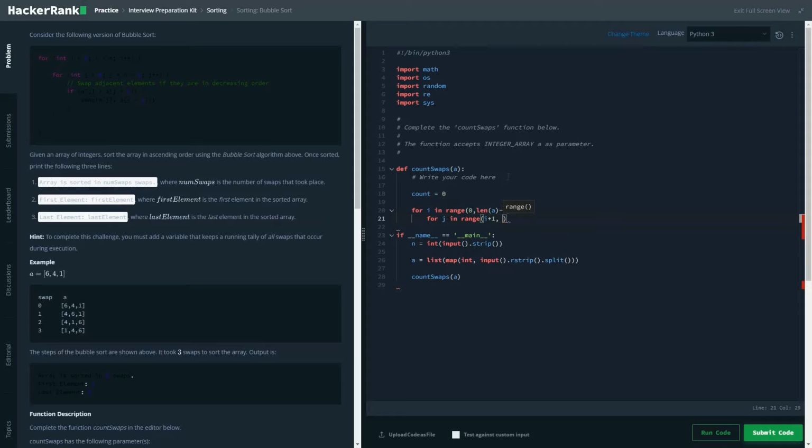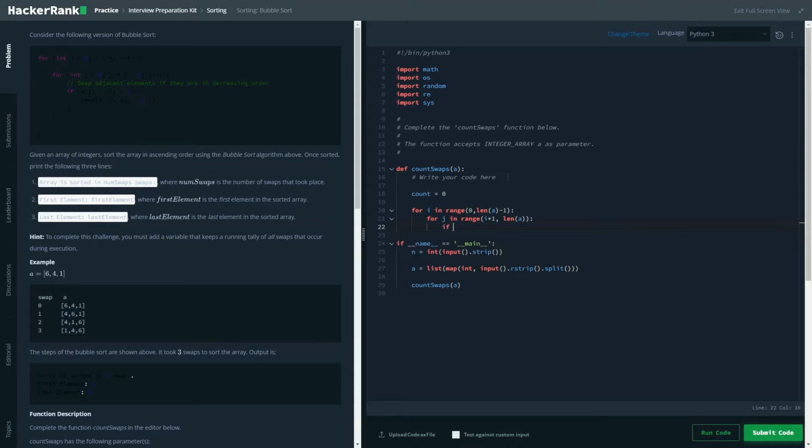Whichever element i is currently holding, j should hold the next element after i, and it will loop from that position to the end of the array, so length of array. This is the basic idea.